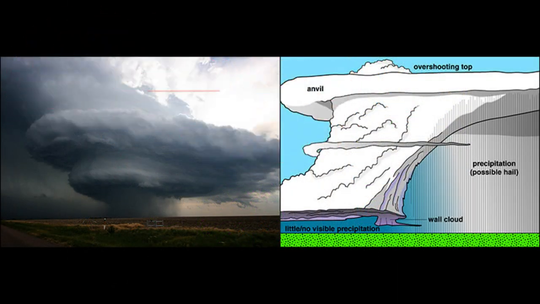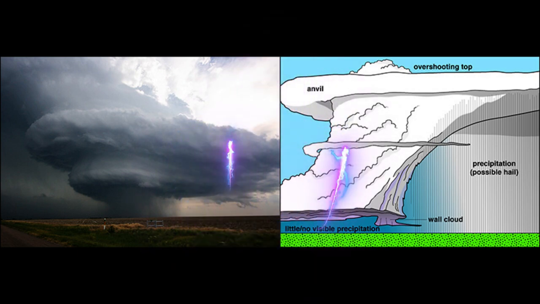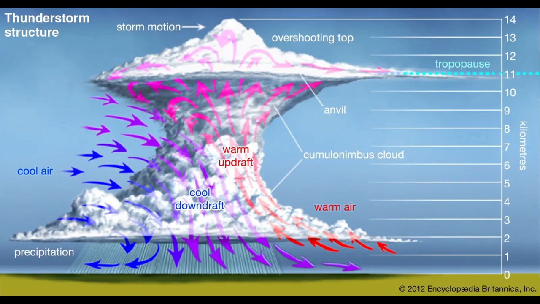Thunderstorms and precipitation. Thunderstorms and general areas of precipitation are detected through the use of radar. In the advanced avionics cockpit, radar data can come from one of two sources: an onboard weather radar system or a ground weather surveillance radar system, such as the next generation radar, NEXRAD. Ground weather surveillance system data is transmitted to the cockpit via a broadcast, or data link, weather service. Onboard weather radar and ground weather surveillance radar systems each offer advantages and disadvantages. Some aircraft use a combination of both systems.